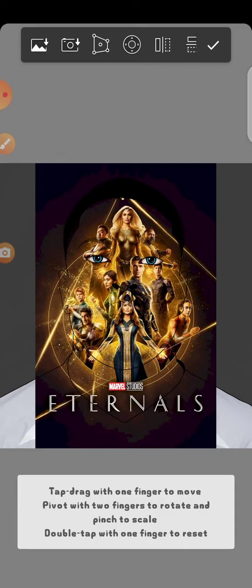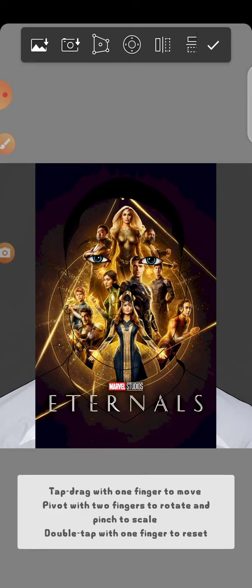If the image you are bringing in is the same image as the real image, once you bring it in, it's going to sit perfectly where you want it.